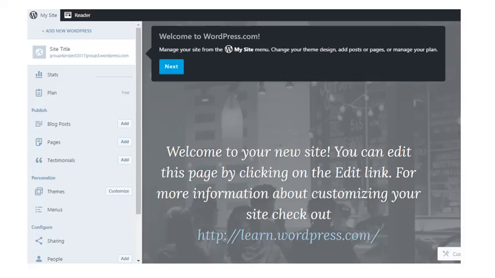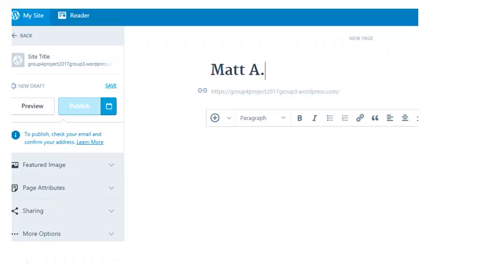Next, when you get in there, you'll have your site, and there's lots of different options down here. I'm just going to highlight the ones to be able to get the pages set up. The first thing that you're going to want to do is confirm your email address. So it's going to ask you to do that. Whoever set up the account, just go into your email address and confirm it.